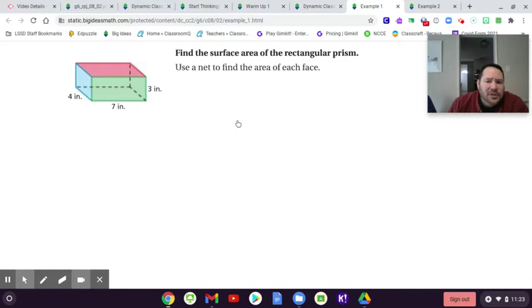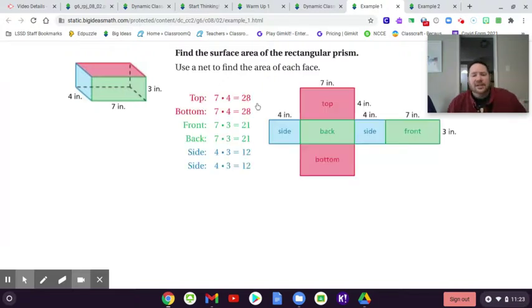Okay, so usually when you're solving problems, the best thing to do is to get some paper and pencil and draw a flat pattern, draw a net to find the area for each face. And then label it all nicely, okay? So here, if you break this rectangular prism down, it will give you 6 faces. So you have the top and the bottom. Those are both 7 by 4. They labeled them clearly here on the side in addition to drawing this picture here too. The front and the back we just did as 7 times 3. So the front and the back are both 21. And then the 2 sides is 4 by 3 for the left and the right side.